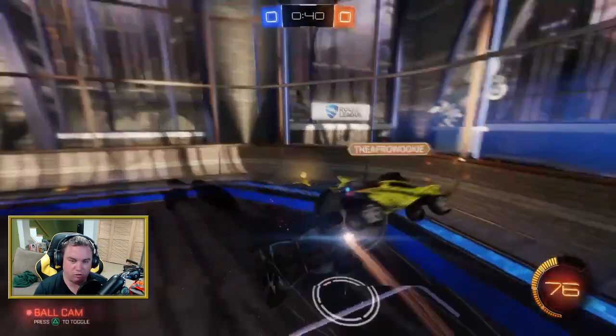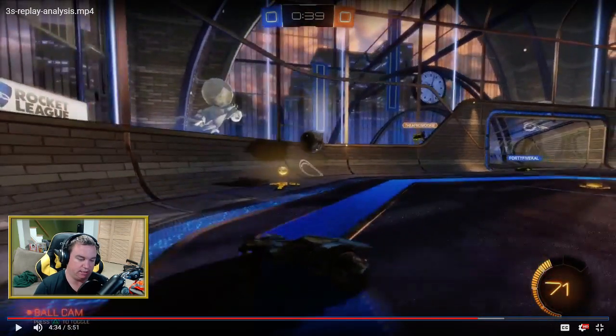Right here again, a little cautious on the read on the walls, and I see this all the time. There's really no way to learn how to hit those balls or where the ball is going. The best thing that I can say to do is just go unranked and just go ham.